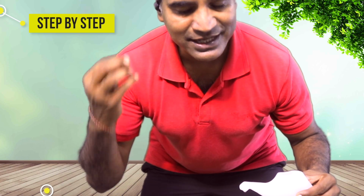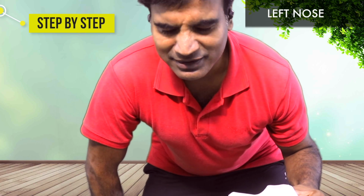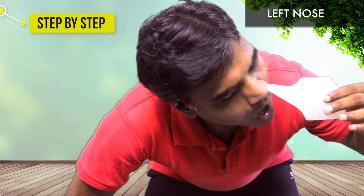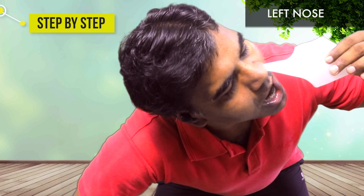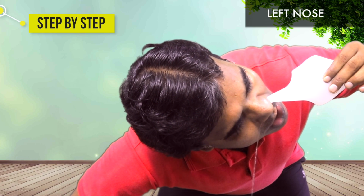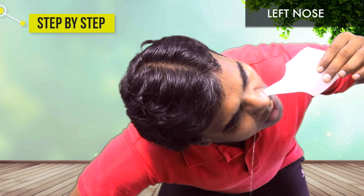Relax for a few breaths. See that your mind and body are completely relaxed when you do it. It's all about the mental state. So if you have a fear, then it is difficult. Okay, just gently place it inside. Okay, relax. Breathe in and out through the mouth. Tilt the head, take it back. Breathe. Be relaxed.